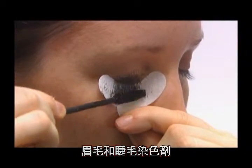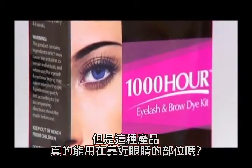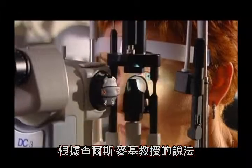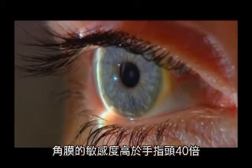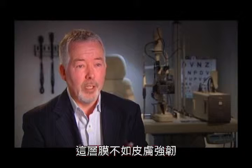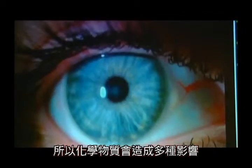Eyebrow and eyelash dyes use very similar chemistry to permanent hair dyes, but should we be using these chemicals on eyelashes, which are so close to our eyes? According to Professor Charles McGhee, the cornea itself is 40 times more sensitive than the tip of your finger. The eye, once you go onto the surface of the eye, it's clear, there's a very thin tear film, but it doesn't have that same thickness or toughness that the skin has. It doesn't have blood vessels to draw away any chemicals, so the chemicals have a much more severe effect.